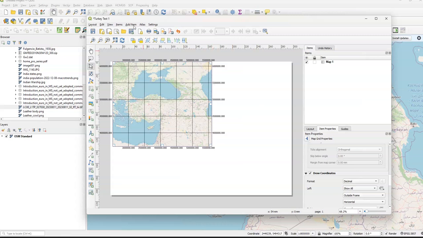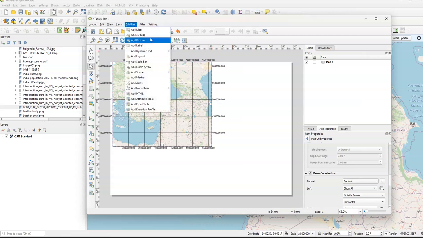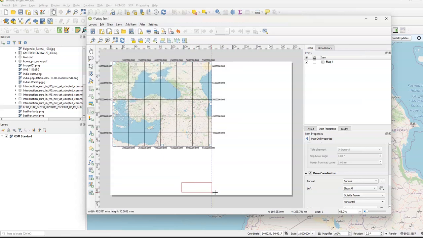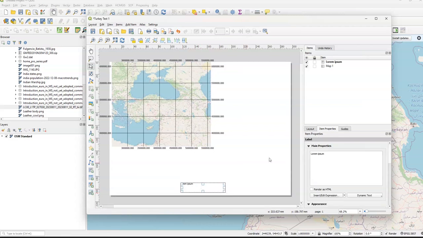I'm going to add some more elements. We're not going to add a 3D map because we don't have any good pictures that are useful. Label. Again, this is just a text box. For example, you can click here, and on the main properties, you can type lorem ipsum here. So delete that. We'll just call this Turkey OSM map. And you can see it shows up right here.